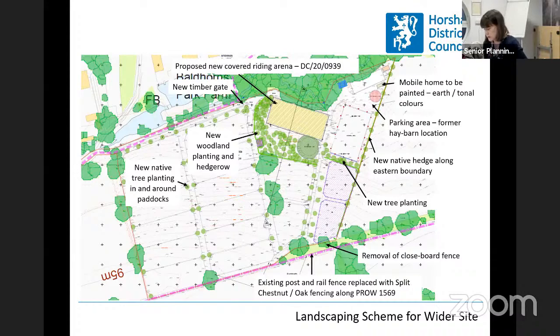In respect of the proposed covered arena, whilst the arena will be visible from the public rights of way, there is a degree of undulation within the landscape which would reduce the overall visual impact from these public vantage points, along with the majority of structures within the northeastern corner of the site. Any views from the public rights of way running along the northern boundary of the site would be seen against the backdrop of the lawful development at the site and within the cluster of development in that corner, and also to a certain extent against the backdrop of the existing trees.